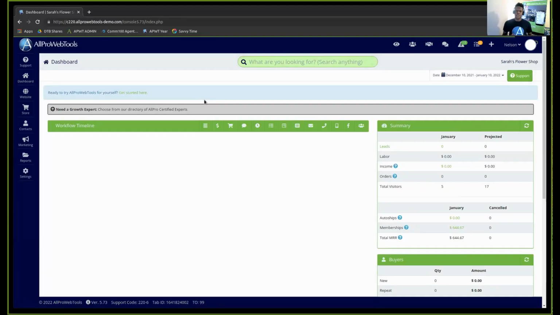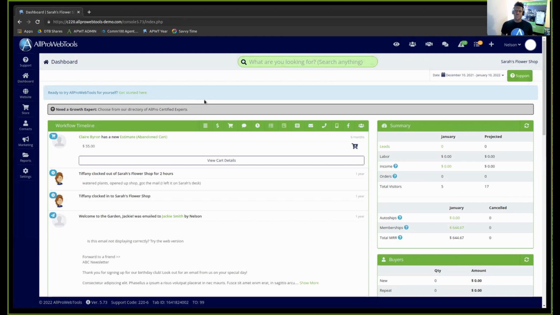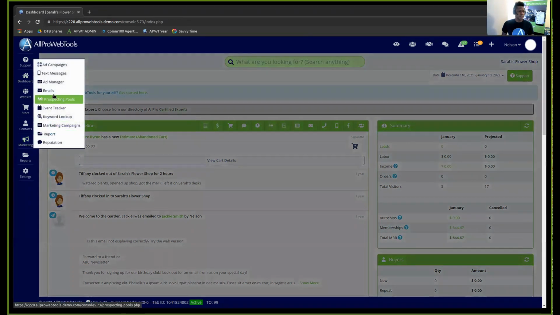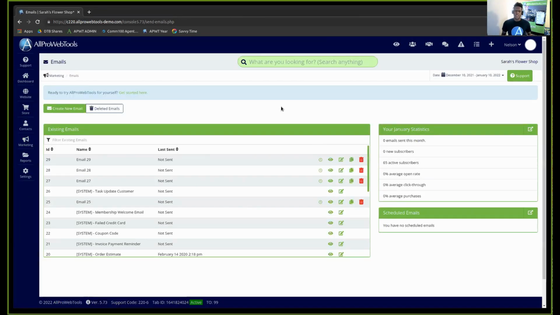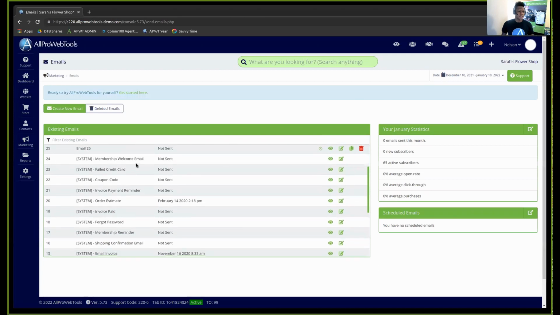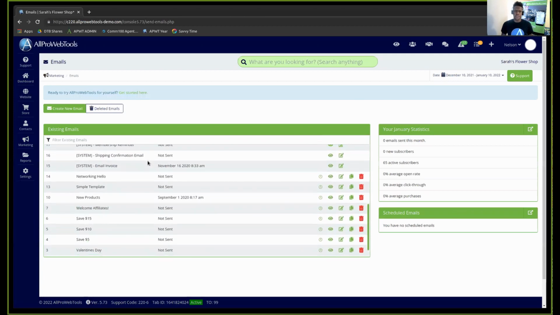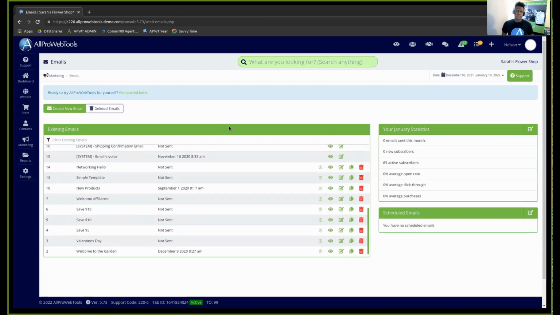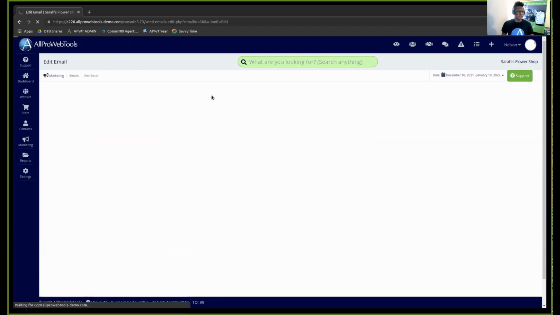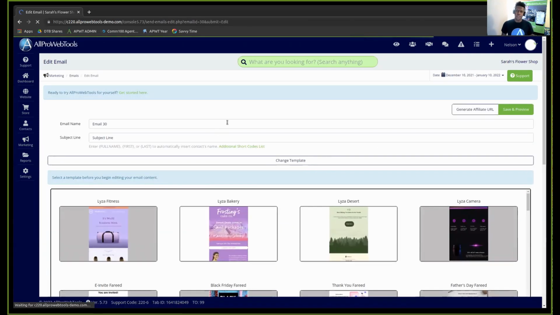We're going to go ahead and create our email templates so that we can use them to reach out to our clients. Now, to create email templates, we'll go to marketing and then we'll go to emails. On this page here, this is where we'd store, manage, and edit all of our templates that we've created. So we're going to run through creating a brand new one here. Now, as we start creating our template from top to bottom, the first thing we can see is our email name. So we're going to go ahead and put our email name here.